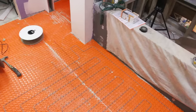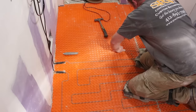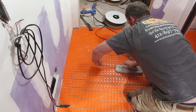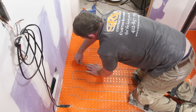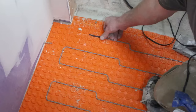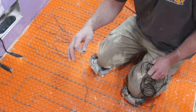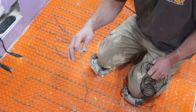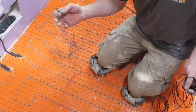Steve ran that wire back toward the walk-in shower just like he said. That's what makes DITRA Heat so great. The second spool was set up just like the first and then run into the room where the toilet's going to be. Keep this wire away from the closet flange so it doesn't melt the wax ring. For floor sensors, there are two: one in the package with the wire and one with your thermostat. Run both sensors in the floor at separate locations — one is basically insurance. Put them on opposite sides of the room — there's no sense putting them in the same area.